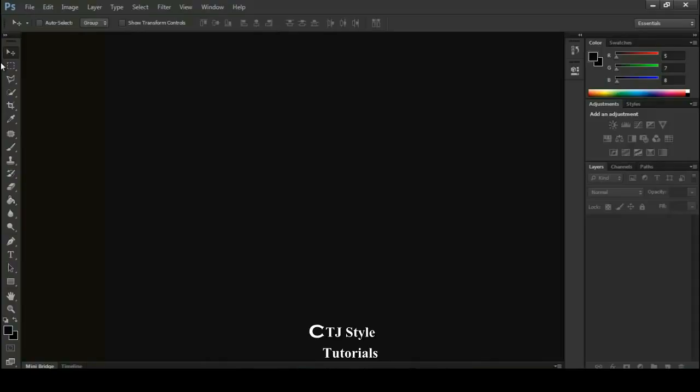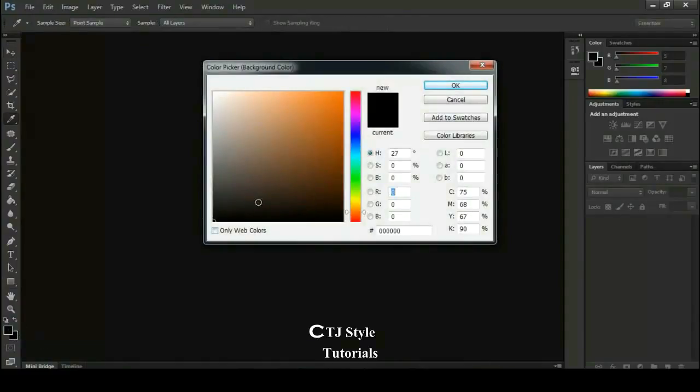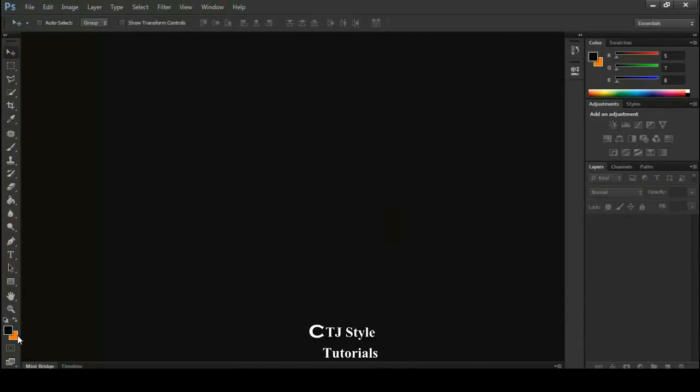The crop tool, the selection tools, the move tool. Of course we have the great move tool over here, with lots of different options. It also has the color switcher, which is right over here. Basically right now both my colors are set to black. That is my background color. I'll just change it to see this new color, okay, that's my background color.